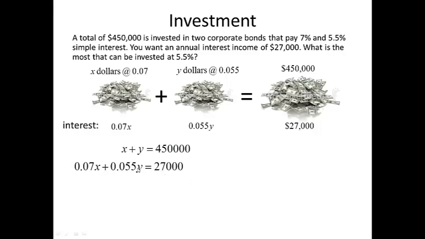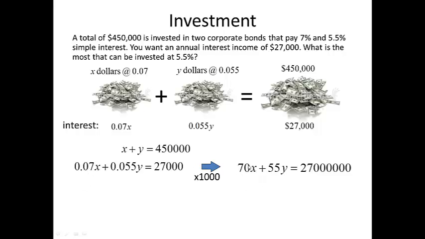Now I don't like the decimals here, so I'm going to move it over. I need to move it over twice here, but I want to move it over 3 times here. So I'm going to multiply everything by 1,000. I'm going to move the decimal point over 3 times on everything. So move the decimal over 3 times on here.